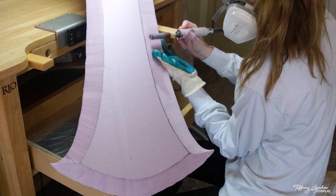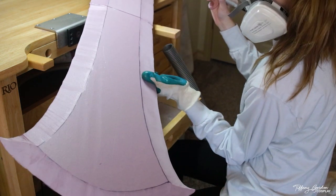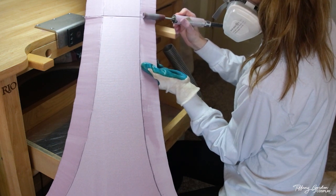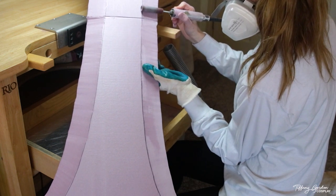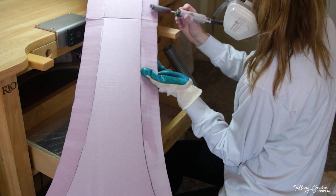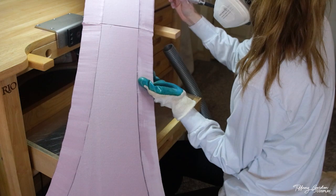Again, doing this process, you do need to be wearing long sleeves as well as a respirator and gloves, because insulation foam is really bad. And I also recommend having a vacuum to help clean up all of the insulation foam dust.